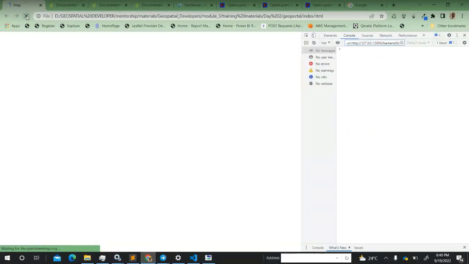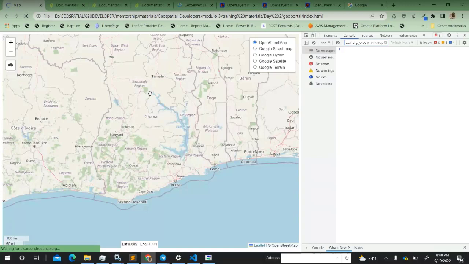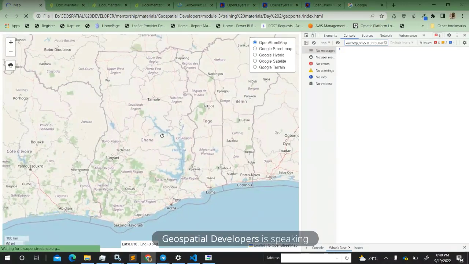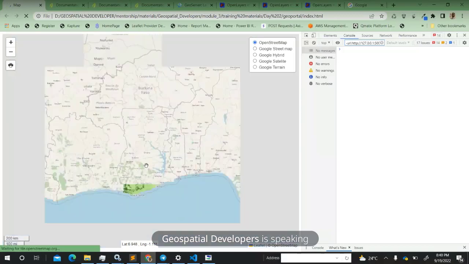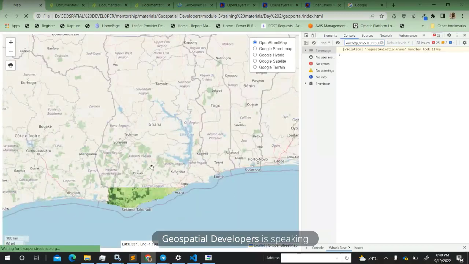Usually that layer is a bit heavy. It's lighter than the GeoTIFF itself, but on the map it's still heavy, so it's slow. So you can see it's loading. Depending on your machine's RAM or the speed of your machine, I think some of you should see the full image loaded here.